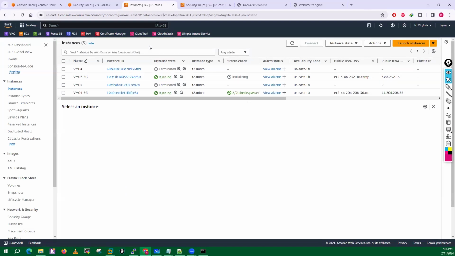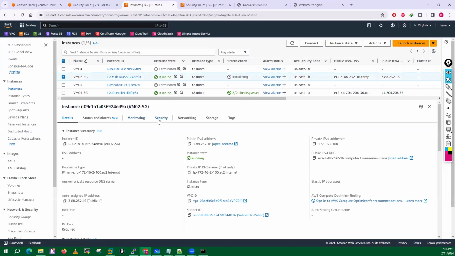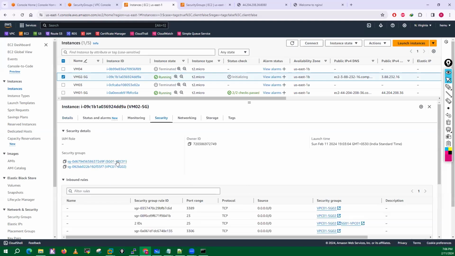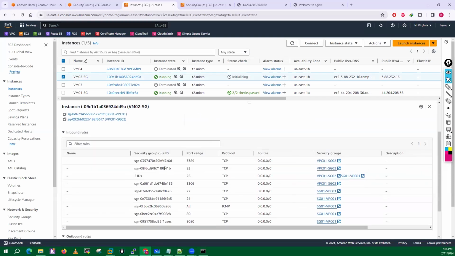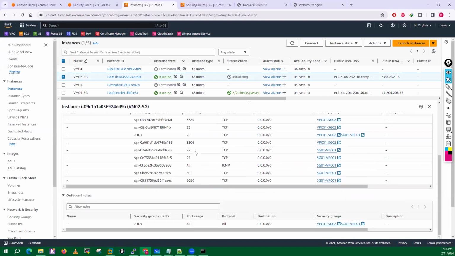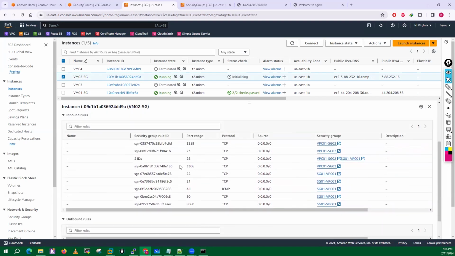Now, if you go into this VM2, into security, it has 2 security groups. So guys, one VM can have more than one security group, just remember. And now you can see all these rules are segregated together.